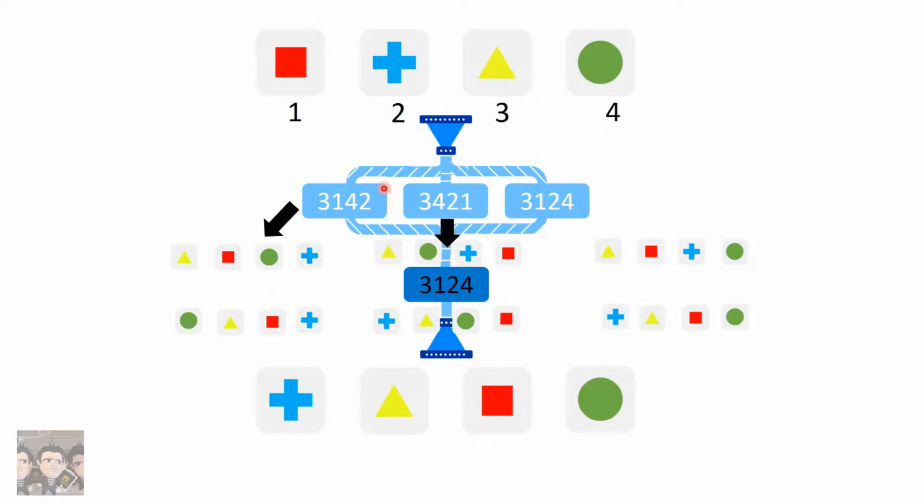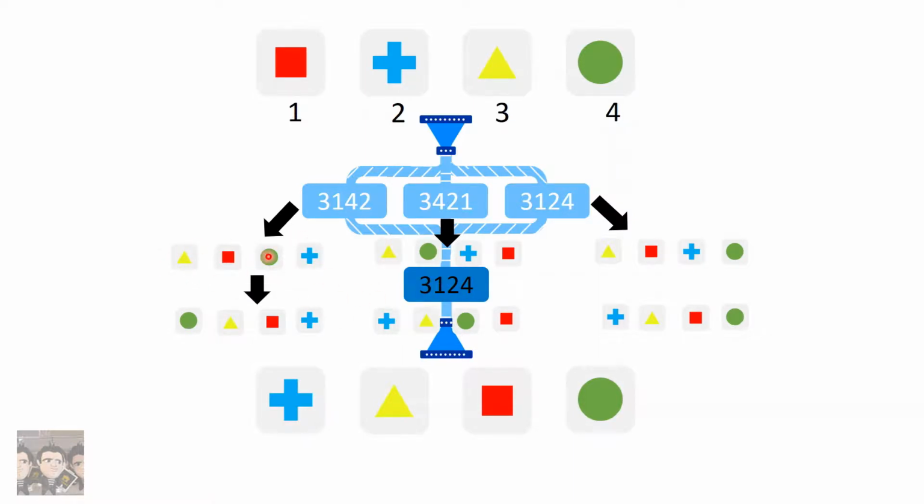Then again, after we apply this operator, number three, yellow, comes here, number four, green, comes here, number two, blue, comes here, number one, red, comes here, all right? So after applying this operator, we get this input, right? And after we apply this operator, we will get this input, all right? So now we have to apply this specific operator. It doesn't change, so this is given, right? So when we apply this operator, you will get number three. So this is our input now.